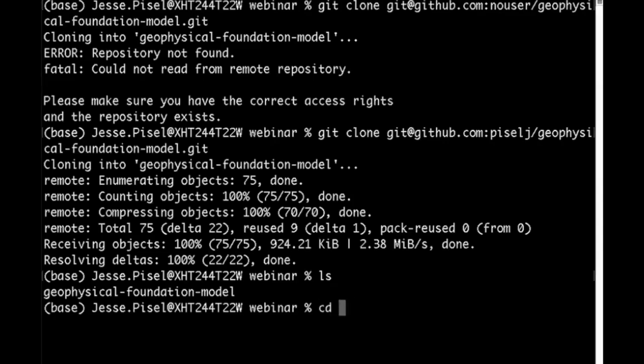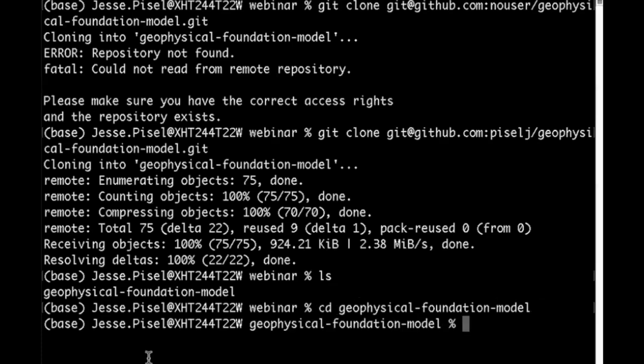So that's what we saw when we listed out everything that was in there, was that we had that Geophysical Foundation Model directory. So we want to change into that thing. So we'll type in that command. We'll say cd Geophysical Foundation Model, and I'll just start off. I'm a very lazy person. I like just typing out a couple of words, and then if I hit tab, it'll just auto-complete it for me. So I typed in cd geo, hit tab, it auto-completed the rest of it for me. And so what we're going to do is we're going to change directories into the Geophysical Foundation Model directory.